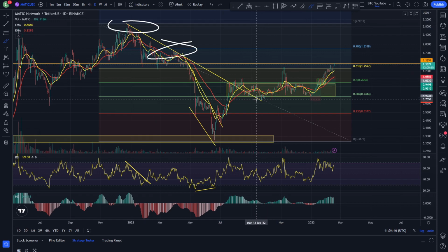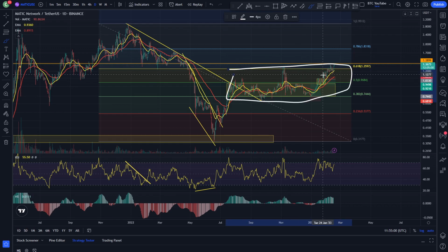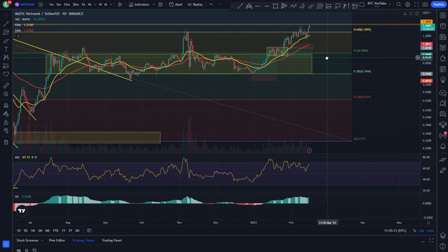And then we had this started to have a nice move to the upside, maybe for like bull market structure like this. And then we had the FTX collapse, which obviously delayed the process. So we've got this, you know, and then we came down again, and then we're back up again. You could say we're just in a massive range right now, couldn't you, like this? And we are waiting for, you know, confirmation of a breakout. But if we do clear this level here, that next target is that 0.78, isn't it, up at around $1.84. That'd be a very nice trade to take, in my opinion.